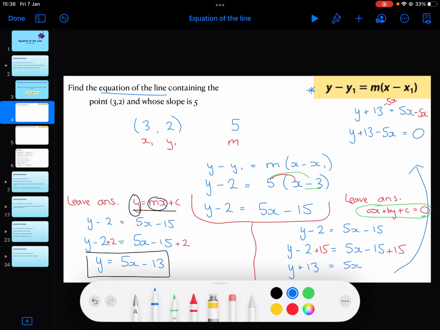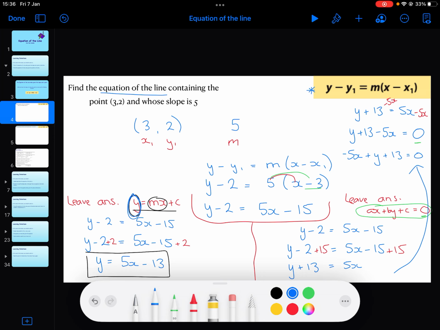So I've got it. In the first one, over on the left there, we wanted just the y on one side. So once you had that, you knew you were finished. Over here, you just want a 0 on the right hand side, and once you have that, you're finished. Now I'm just going to rearrange and put the x first, because we normally write them in alphabetical order. So x first, then y, and that is you finished.